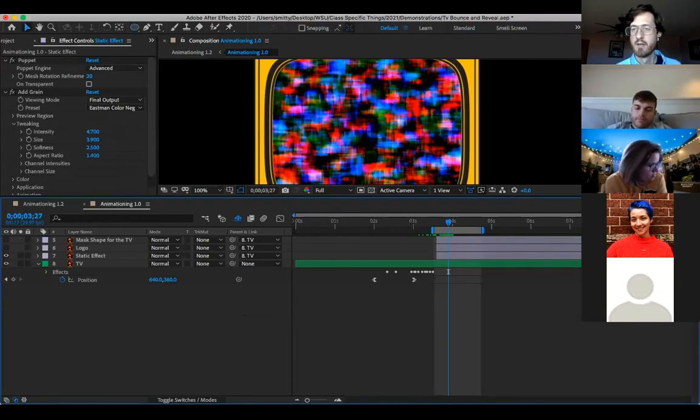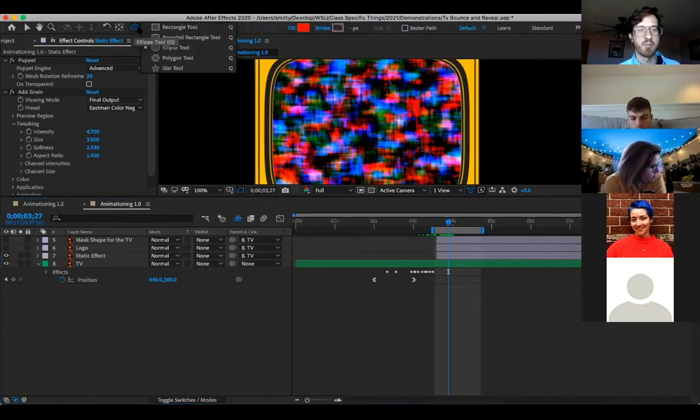Yes. So make sure you do not select any layers. Go ahead and deselect all your layers by clicking off in an empty space in your layers panel. Then I'm going to select my shape tool, which is Q on your keyboard. If you hit Q, it should select the tool. But we actually want to click and hold down the button on that tool to be able to select the ellipse tool as well.